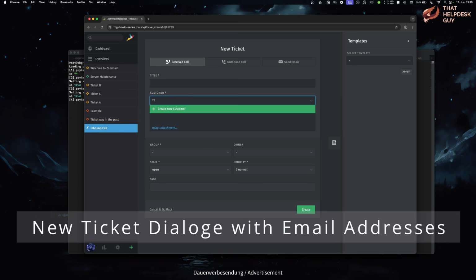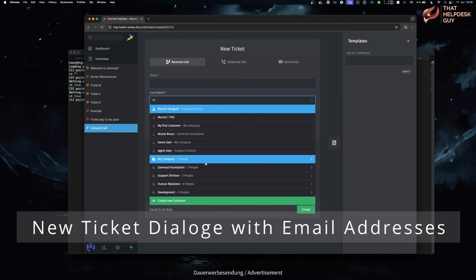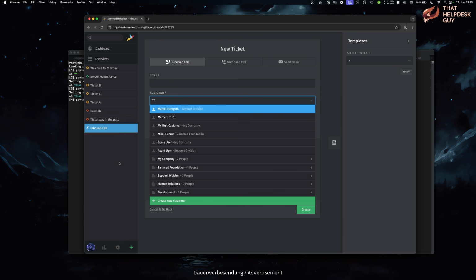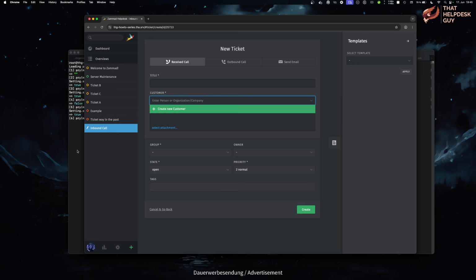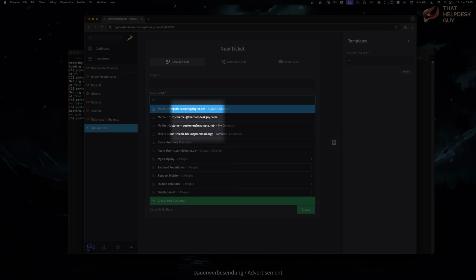A very crucial and helpful setting in my opinion is the option to also display the customer's email address during the ticket creation. This is extremely useful, especially if you have several customers with similar names and to verify the search returned the correct values. Enable UI user organization selector of the email by setting it to true. Disable it by using false, that is also the default.